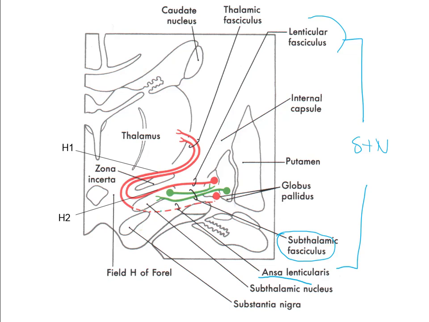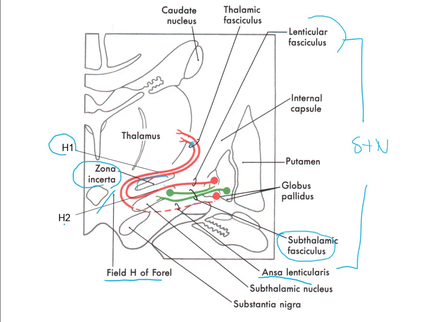Okay? Now these make this loop and will be joined by fibers that eventually have come, and at this point we will have gained fibers that came from cerebellum. There are a series of so-called fields of Forel. There's the field H. H is where you've got the cerebellar fibers coming in. And then there are the two fiber bundles that are on either side of this little bend-around zone where we have a gray matter structure known as the zona incerta. And these are called H1, more dorsally, and H2.